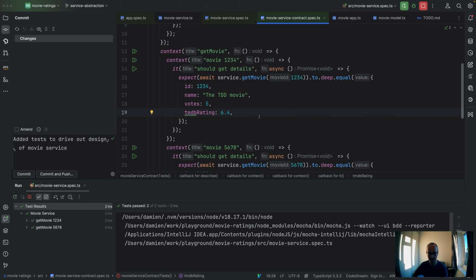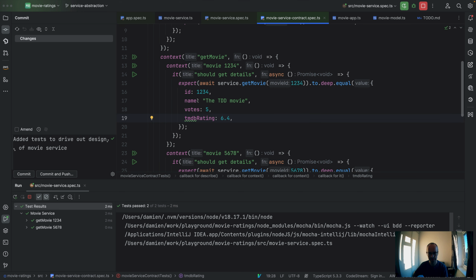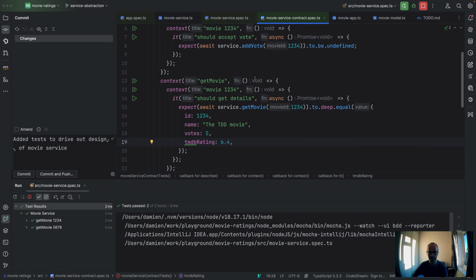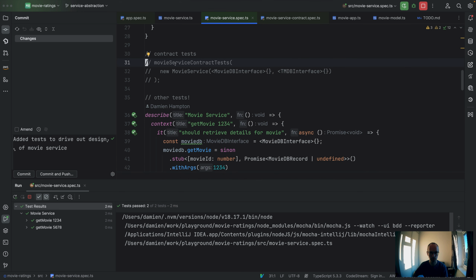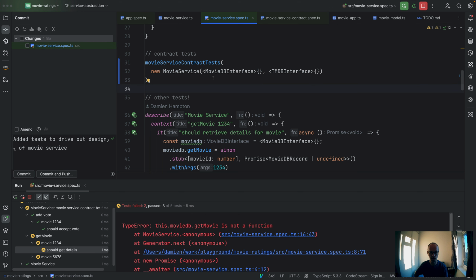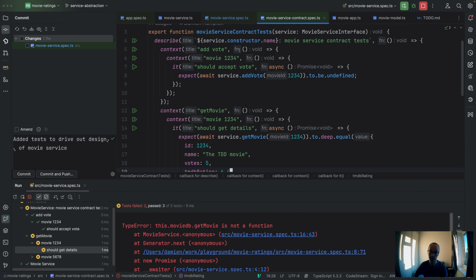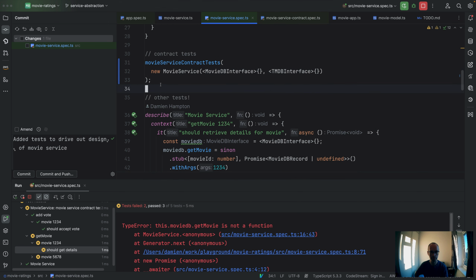And obviously there's no way of the tests knowing if it's been set up in that way. And given that I'm now calling the contract tests function from here, there's no way for me to know what the expectations of the tests are when I'm calling it here.